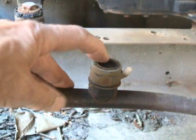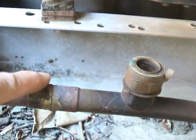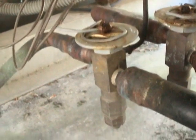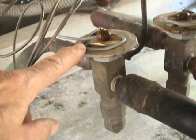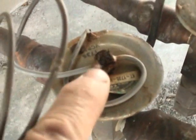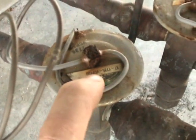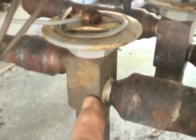Sight glasses, right like this. The main thing you're going to want to know, of course, is the tubing size. It's a good idea to bring in the model and serial number, although it's not always necessary, even in certain expansion valves. Like this one right here has a sticker label on it that tells you what size this power head is, and of course the size of the valve is written on the body.